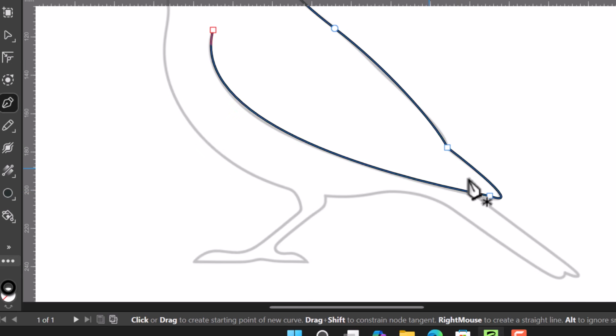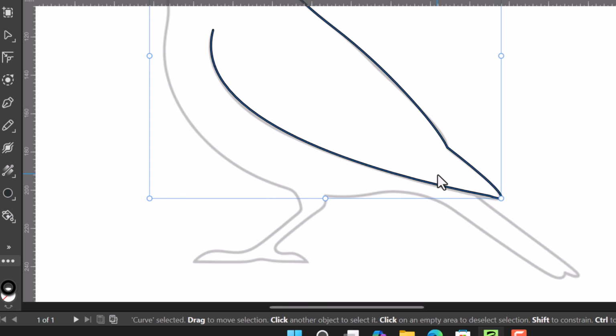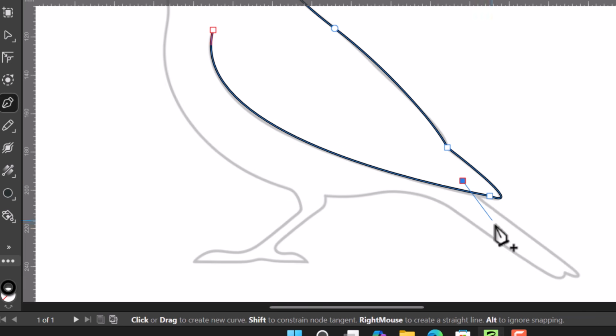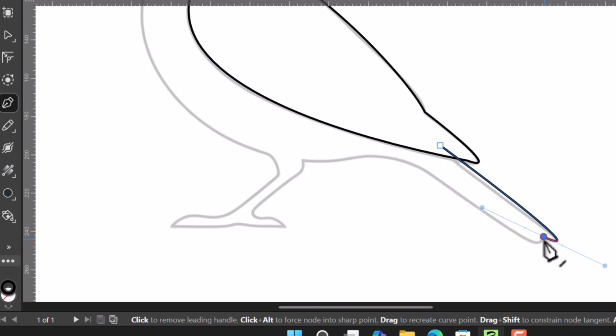Then we can select the pen tool again, P, click, drag. Don't worry, you correct it. Then click, drag it this way. All right, click, drag it. You can bring it here. Maybe we should make it short like that.